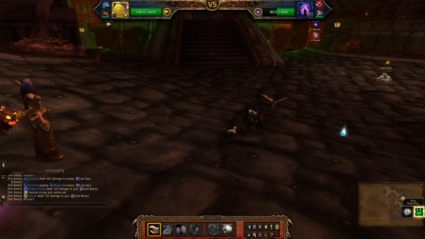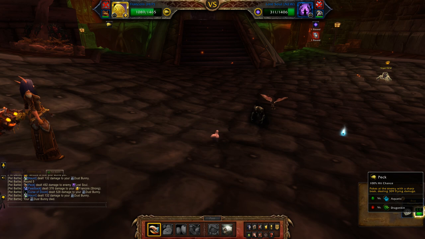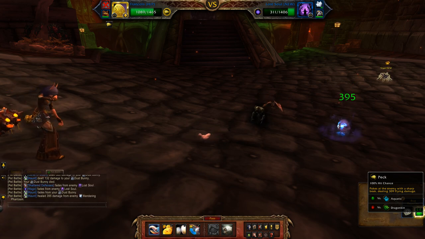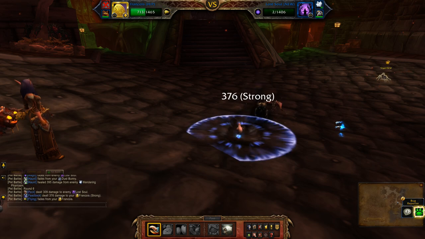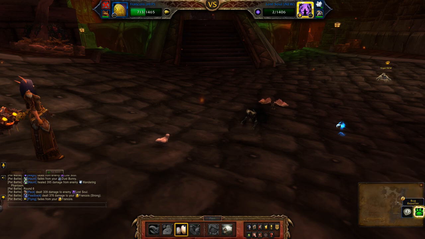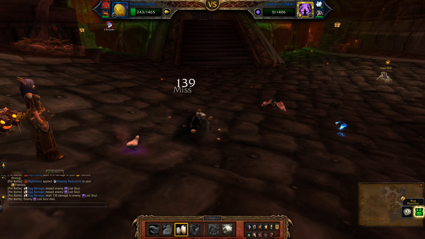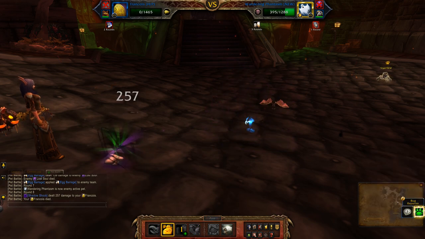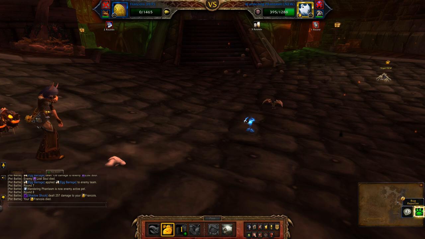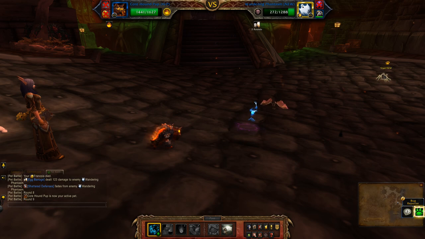Try pecking. I'll peck one more time. You see the first pet's back up from playing dead. Now I'm going to egg barrage. Let's throw out two AoE. Maybe not. Okay, so scratch.